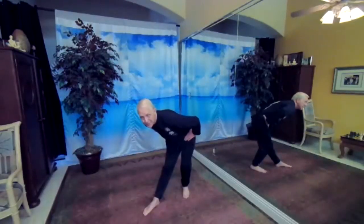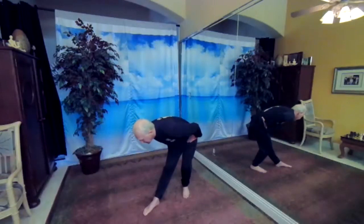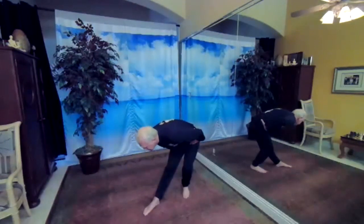So we're going to just relax. That's it. So through the nose, let's inhale and exhale. Just relax a little bit more into that stretch for the back of the leg. Okay, two more times. Inhale, big long inhale. And exhale, just relax a little bit more into that stretch. One more time. Inhale and exhale. Try to keep the head up as you relax into the stretch.